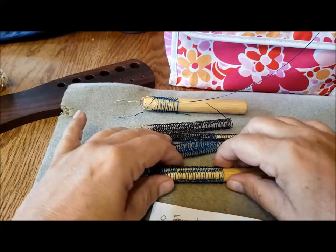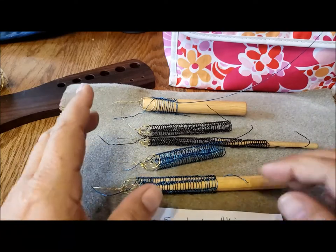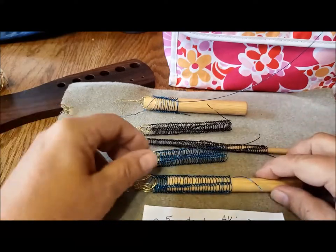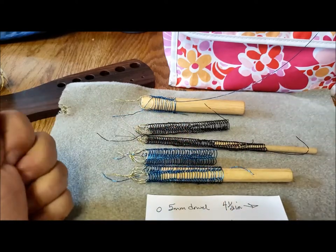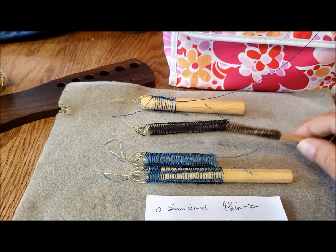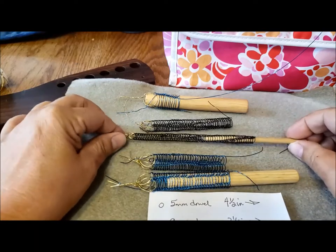I couldn't find my original tutorial directions that said how many inches of Viking knit you needed to make so that you had a specific length. And it really does depend on the wire you use, the diameter of the dowel or the pencil that you use, and how far down through the draw plate that you draw your wire. When I'm using this small dowel, I tend to figure two-thirds of the length of what I want is what I need to pull.